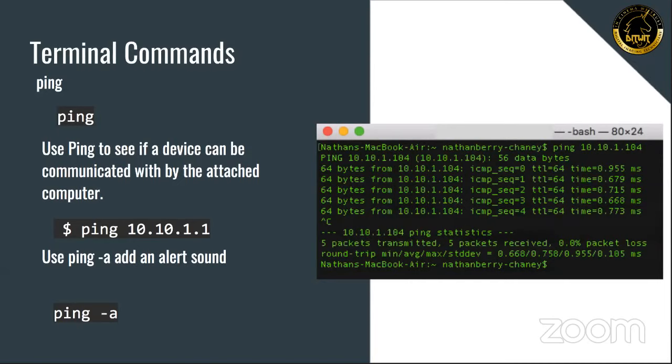A useful thing when I'm troubleshooting, especially if I'm deep in a rack and I can't see my computer, but I'm trying to figure out what's not working, I'll use ping -a and then the address of the device I'm trying to reach. And once ping starts seeing a response back, in the dock it will start jumping up and down, which is really adorable. And then it will also make an audible bell on your computer. So turn on the volume. And if you're underneath your desk or something like that, you'll be like, oh, cool. That device is now reachable. I've used that countless times.